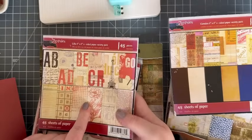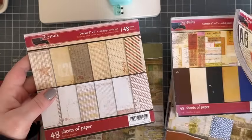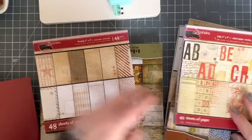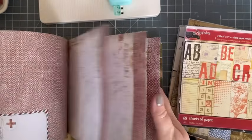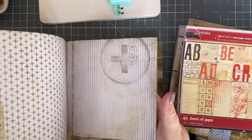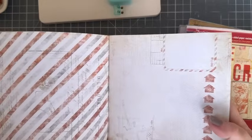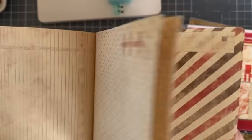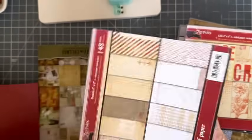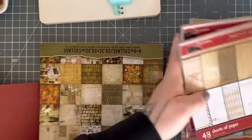2010. So these are older than the Prima ones. 2010, this one is. This one is 2011. And this one is 2011 as well. But this one is just as gorgeous if you like the postal airmail kind of theme. I mean, look at that. Oh, it's just lush. I mean, look. I love it. I love Seven Gypsies. That's why I hoarded it, because I love Seven Gypsies.